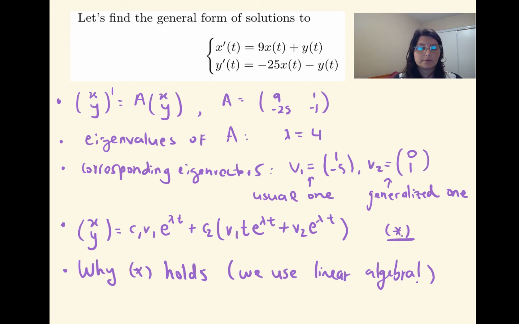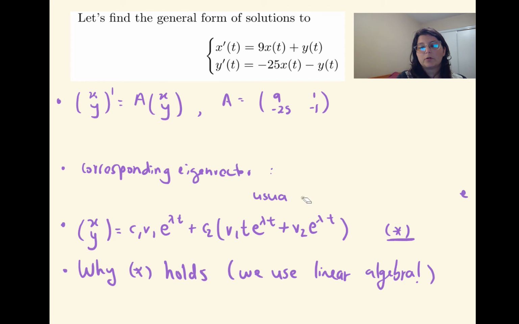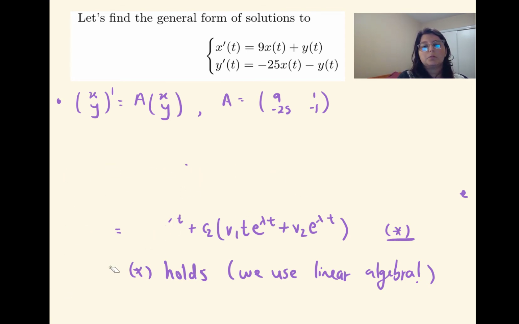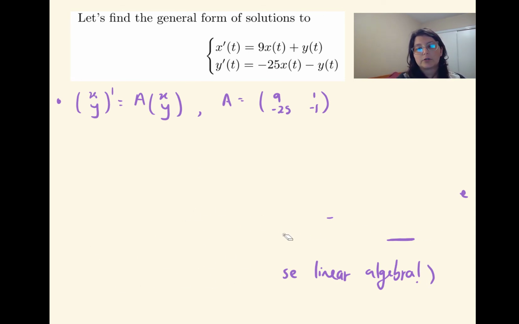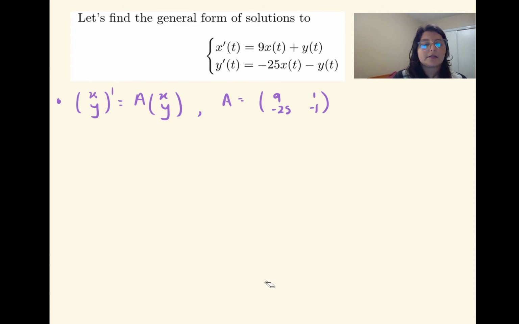Okay, so first of all, we note that we can write the system of equations we were given in a vector matrix form in the following way. So we can say that x prime, y prime can be components of one single vector, x, y, all of that prime, and we can make that derivative of the vector x, y equal to a product of two things. We have a matrix A that contains coefficients of the system, and then we have the vector x, y.